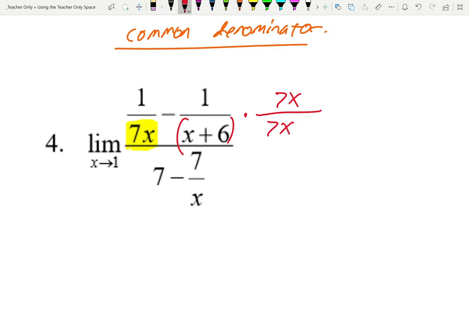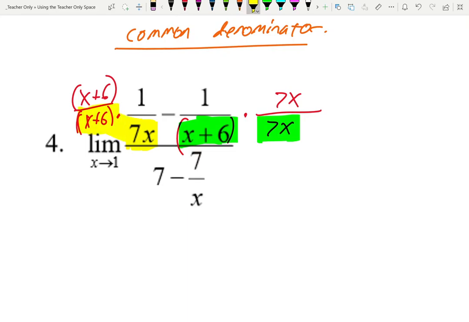So now this denominator here, I'm going to highlight it in green, is 7x times x plus 6. The one we're trying to add it to, the one that's in yellow, does it have an x plus 6 factor? No, it does not. So we need to give it 1. We're going to give it an x plus 6. Whatever I do to the denominator, I have to do to the numerator, right? And this is all factoring, so it's all multiplying. Now they would match because this one on the left, this new denominator would be x plus 6 times 7x. And on the green one, it's going to be x plus 6 times 7x. They're going to match.